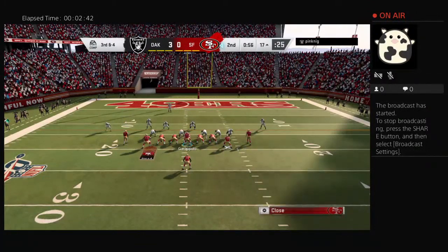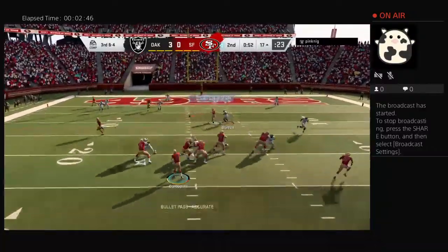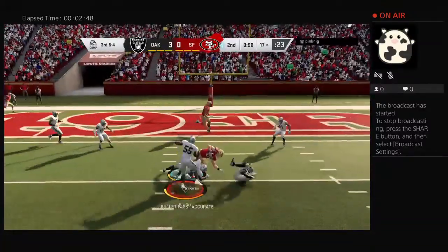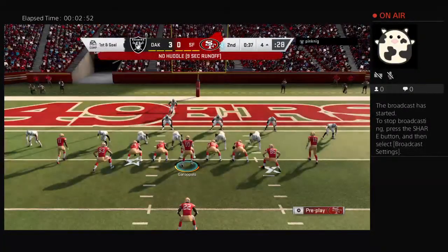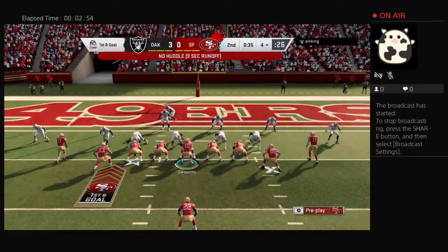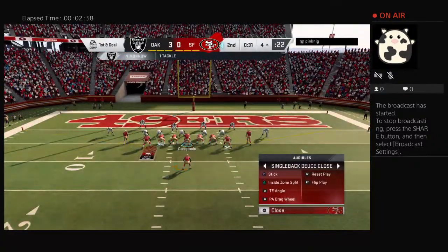That didn't appear to be a run blitz. He just darted in once he saw the run develop. That appeared to be a case of see ball, get ball. And able to haul it in is Kittle. And all the way down inside the 5 to the 4. They're able to convert on 3rd down, and that sets up a 1st and goal.